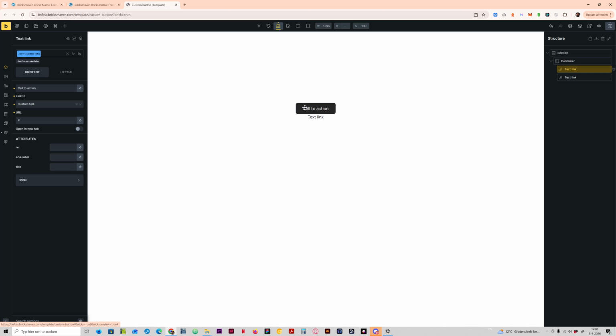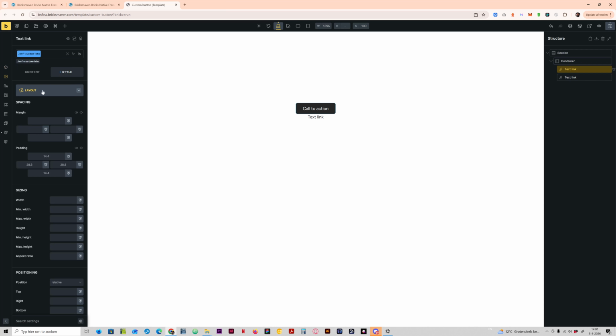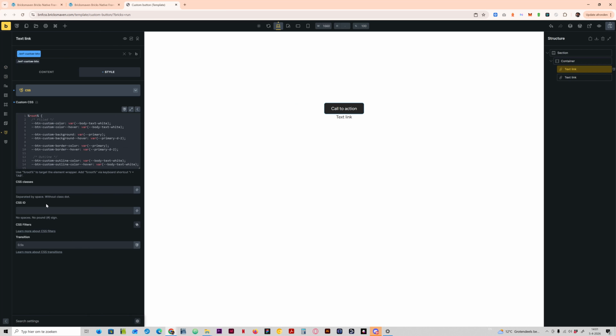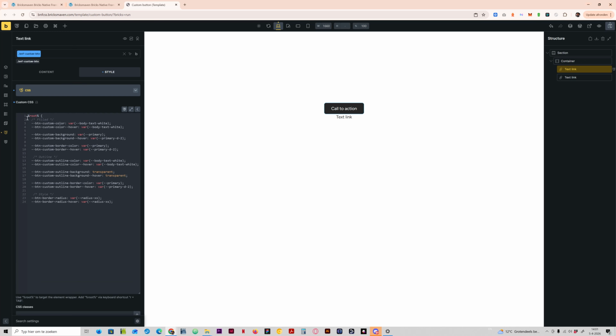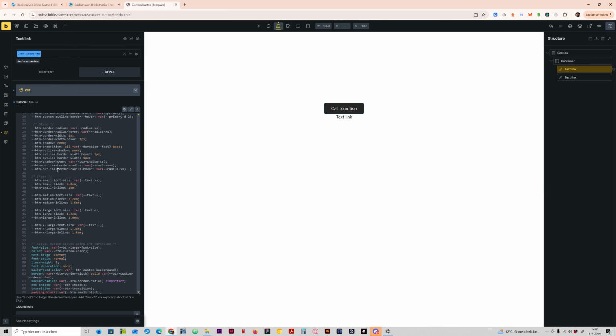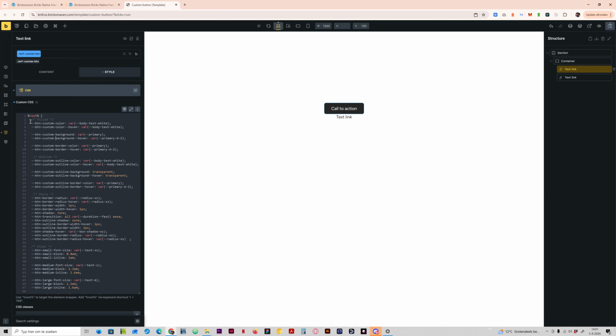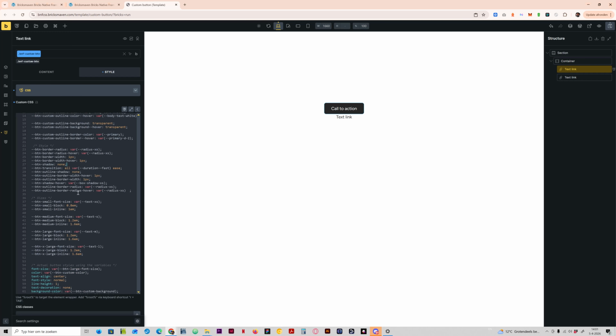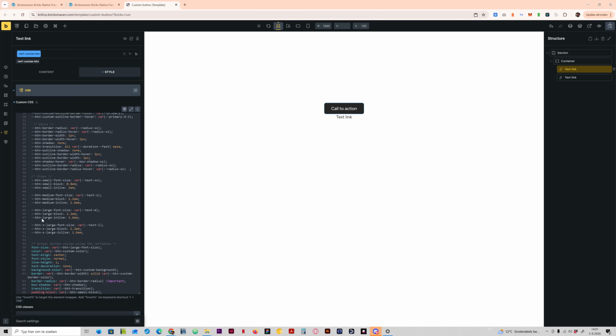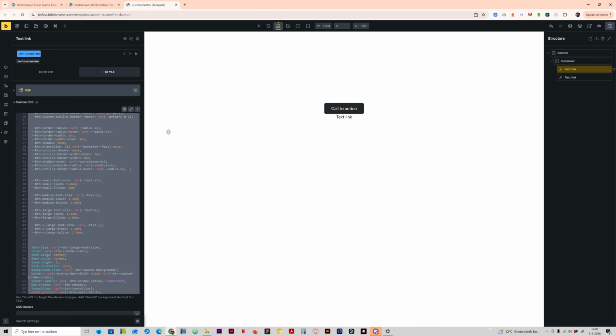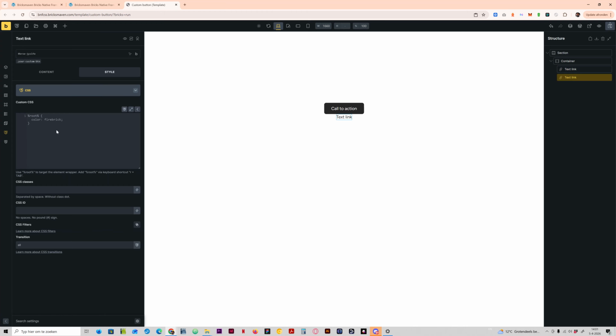Let's go back to the custom button here. Just going to go all the way to the CSS tab, and as you can see here, I have a list of variables. I'm going to copy everything here and paste it in my custom button.